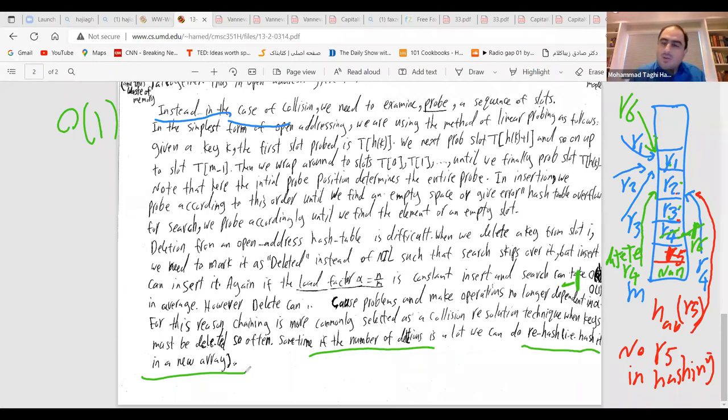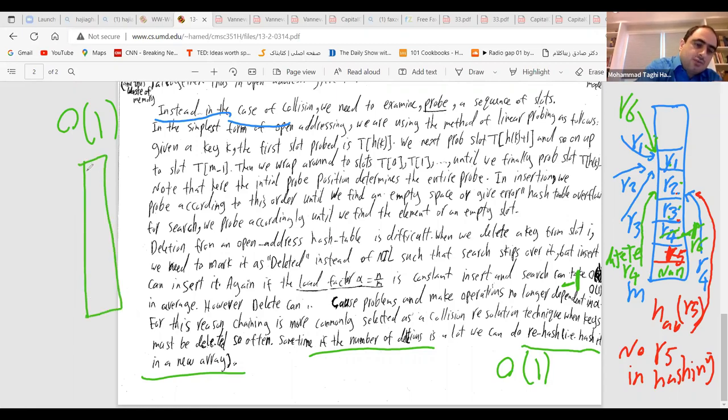You can go and search more about this kind of hashing via linear probing, and there is code online that implements it efficiently. You can read more about it. Generally it is order one, but it depends on how many deletions you are doing. The deletions can ruin the array, and this order one can become much larger, potentially even order n. So this is one case that can be very bad.